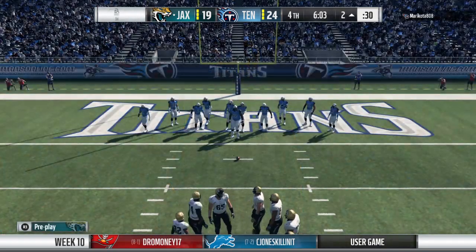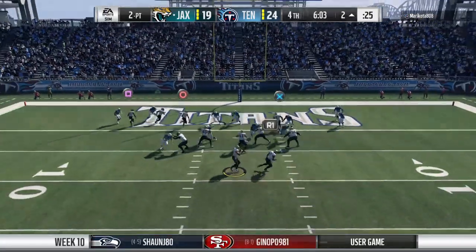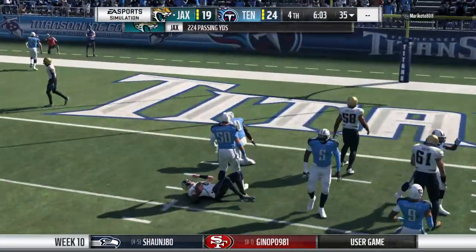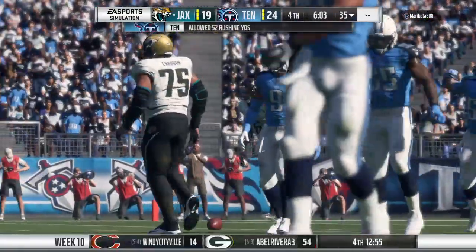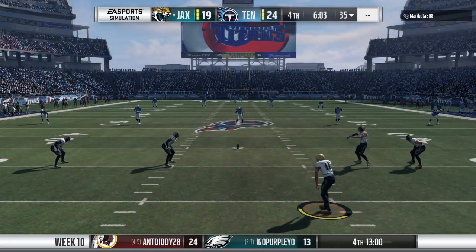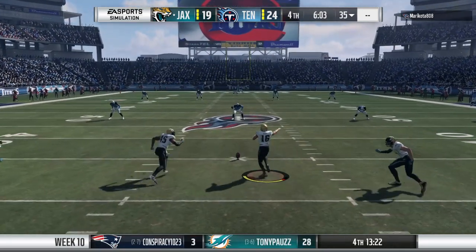Here we go now as we get set for a big 2-point conversion. And here comes throw number 1 for the backup QB. Under pressure now, and he's going to go down just inside the 5-yard line. So he tried to throw it in for 2 points, but the D got home, brought him down. Yeah, got home, which means there had to be good coverage. Just had nowhere to go with the ball. Typically, you try and throw quick hitters, quick slants, maybe even a quick fade. Nothing was open. He ends up getting sacked.